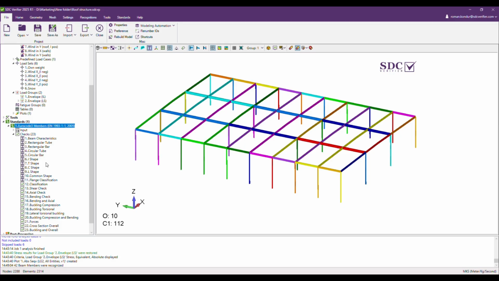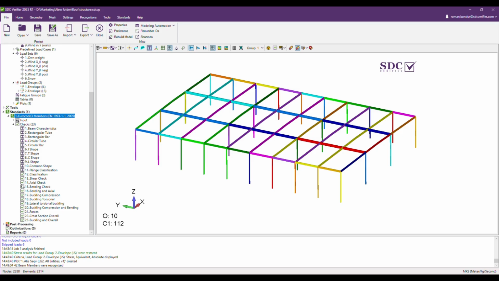Then we have classification of the flange and web separately, and after that we calculate what the critical one is and what class should be applied to this structural member. And then we can see the list of the standard which will be checked with this calculation.